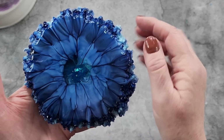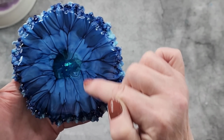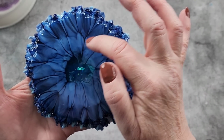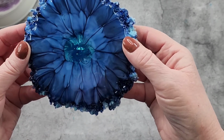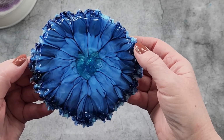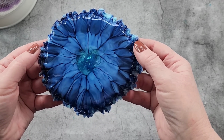So it's definitely a lighter blue. And look, it's picking up these little lighter blues on the edge. So you can't really see the blue petals I was piping. But it's lighter blue, so I don't really know. Oh, look at me, you can see through. Oh, I'm so excited, you guys. It's actually worked. Well, it's worked better than I had previously done. What do you think? My take on a dragon flower.